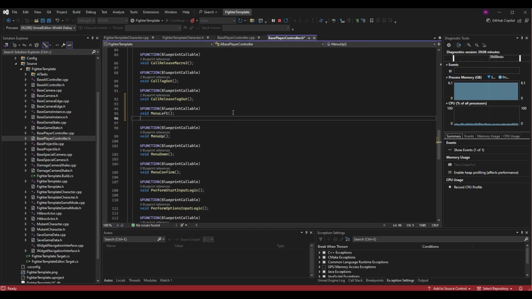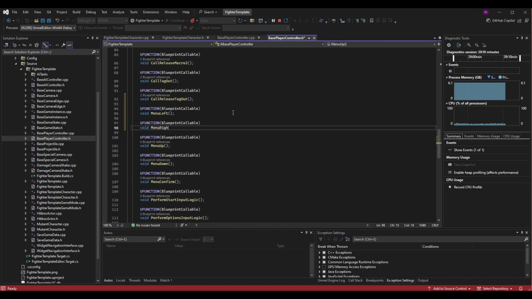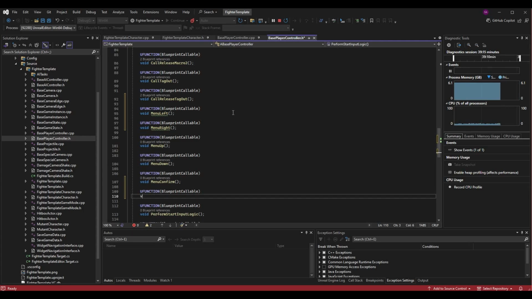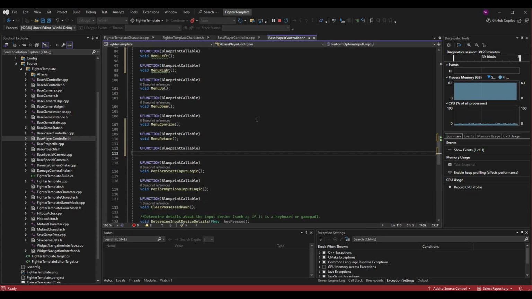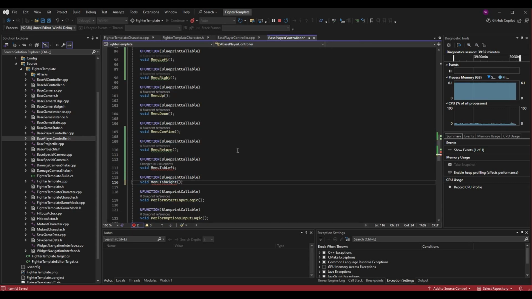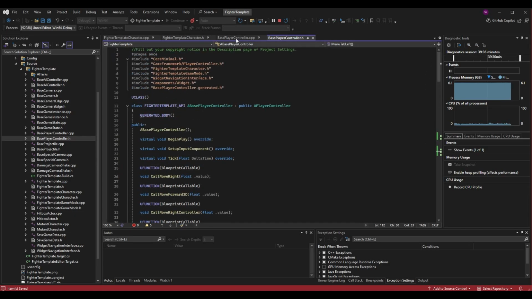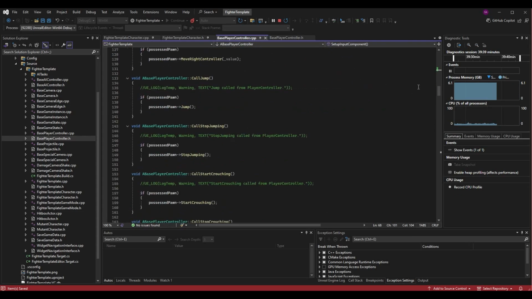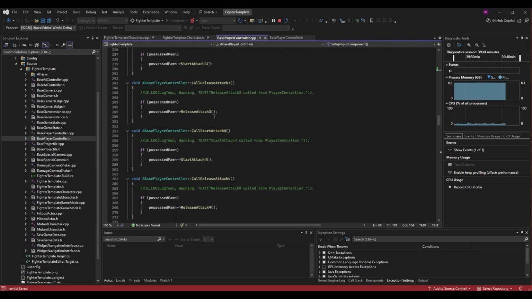Void menu left, void menu right, then void menu return, void menu tab left, void menu tab right. Wonderful.